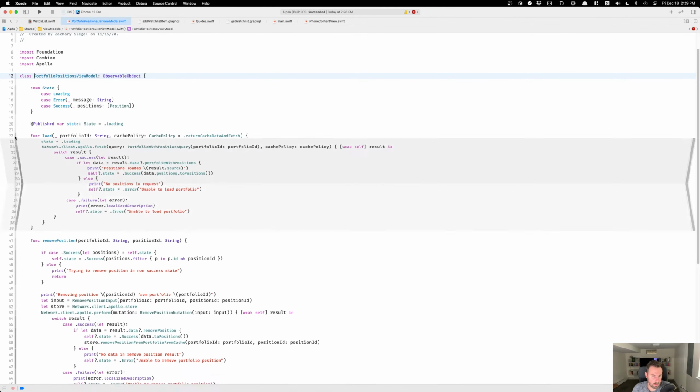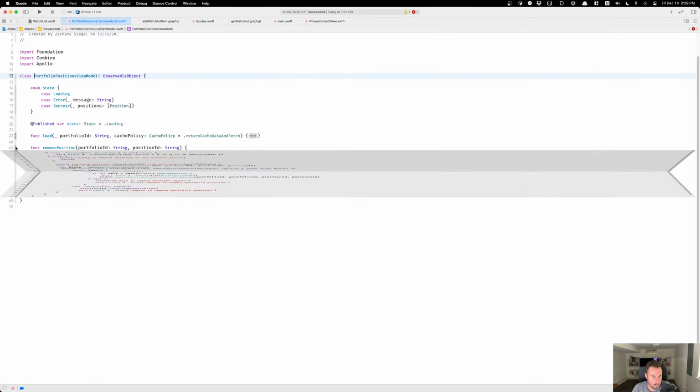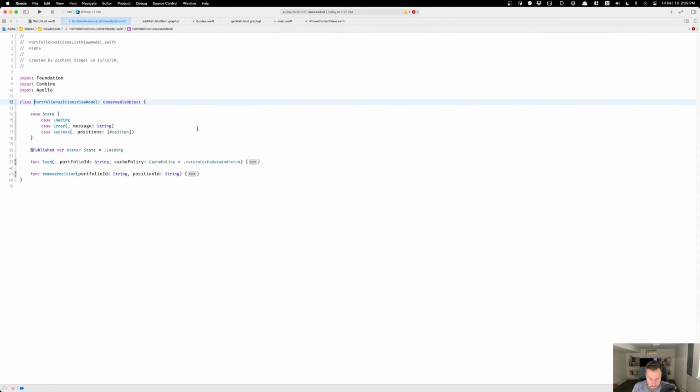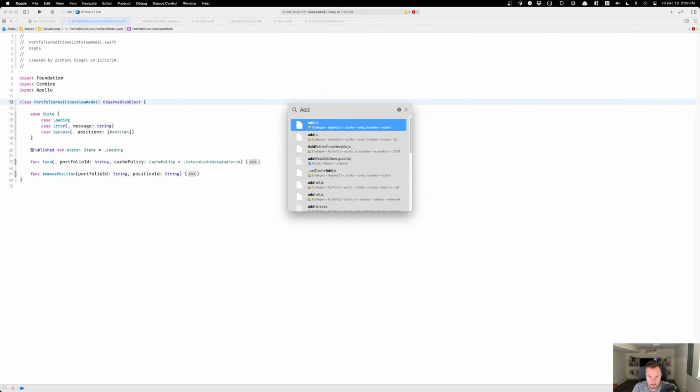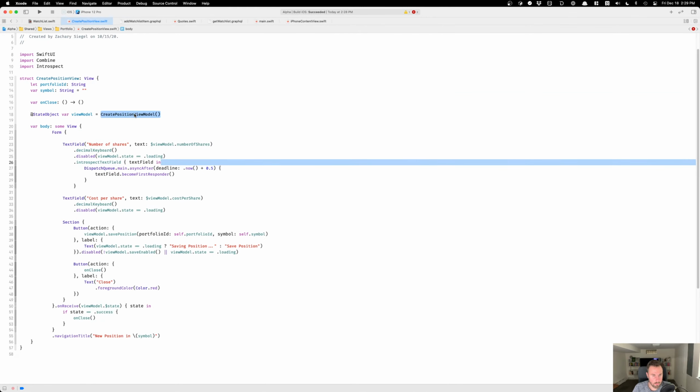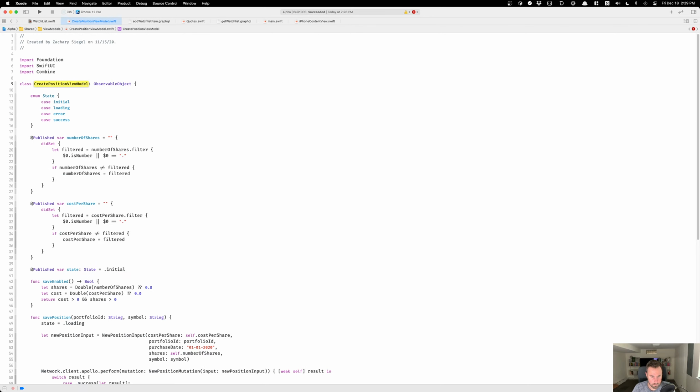We want to load all of them or remove them, right? And actually, it's not in here. New position. Is it add position? Yeah, create position view. The view model in here.